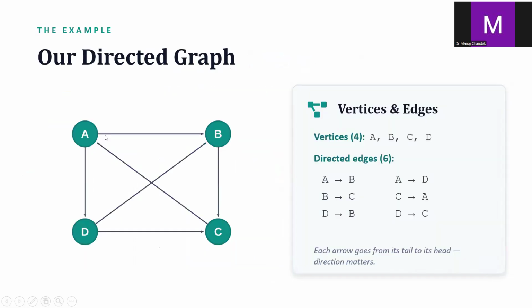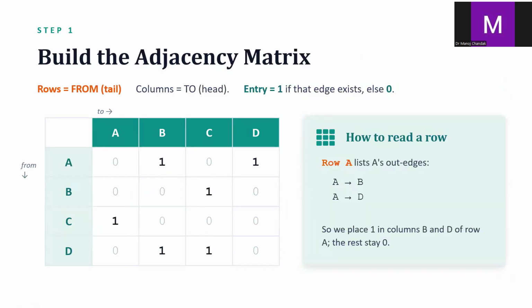Now we want to find out the in degree of A, meaning how many edges are coming to A, and the out degree of A, meaning how many edges are going out of A. This helps us understand the density of a vertex, that is, how much this vertex counts in the graph. What is the reliability, the dependency of this vertex in the graph? Because if we lose this vertex, how much communication will not be happening in the graph. That is the idea behind in degree and out degree.